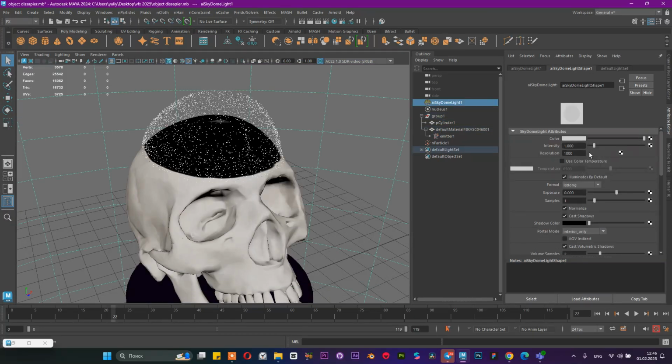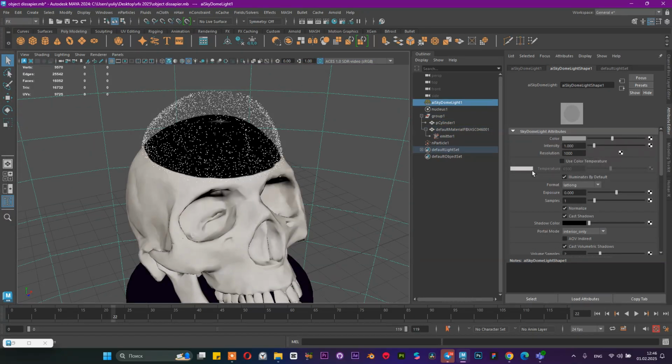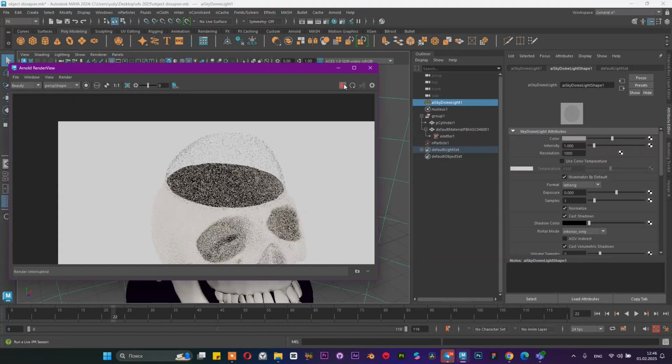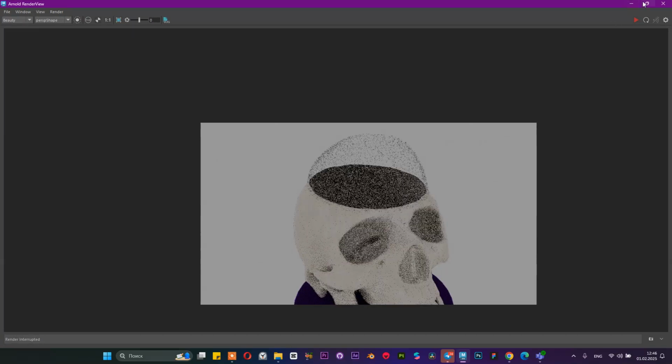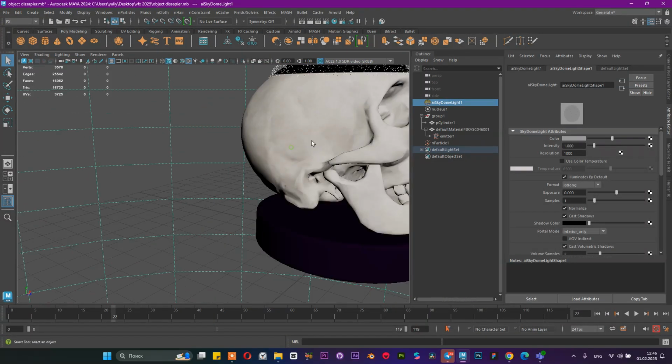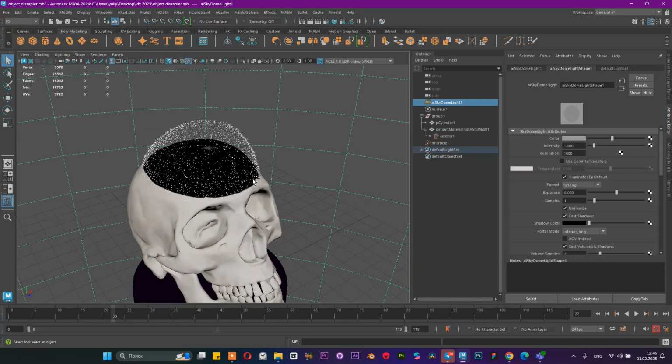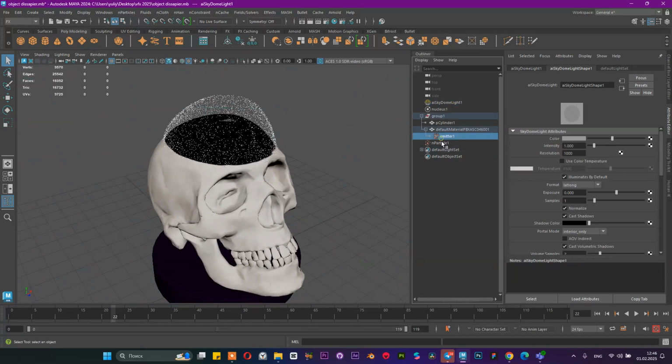Okay, let's change it to the darker one. When we're done with the color of these particles, now we can adjust some fields for these particles.